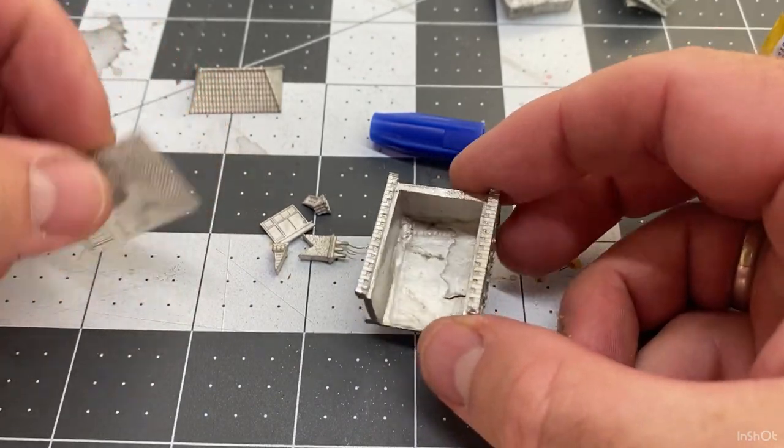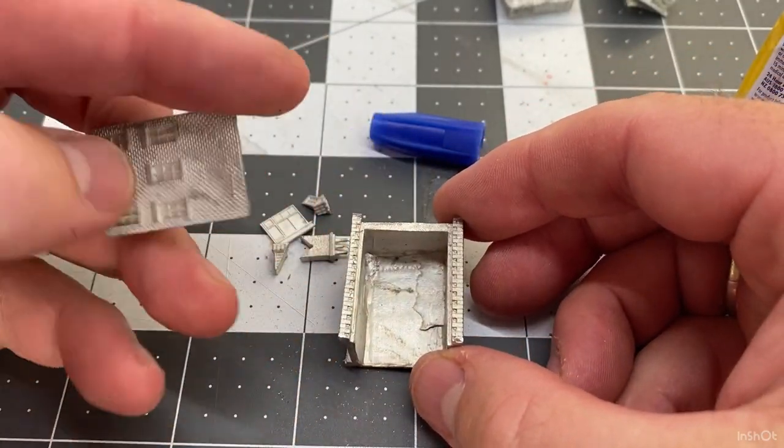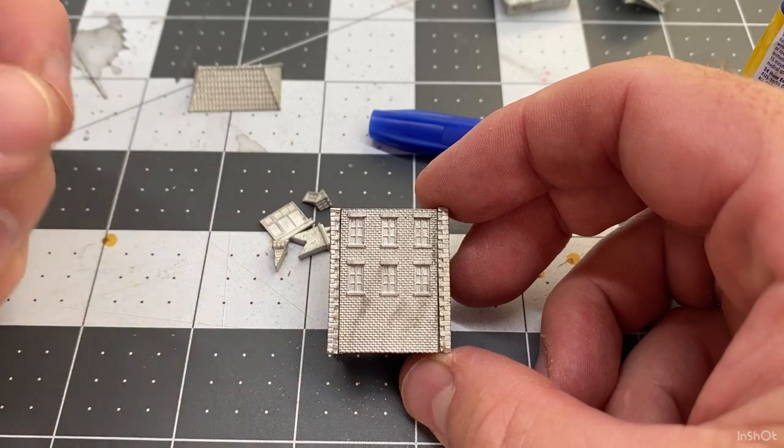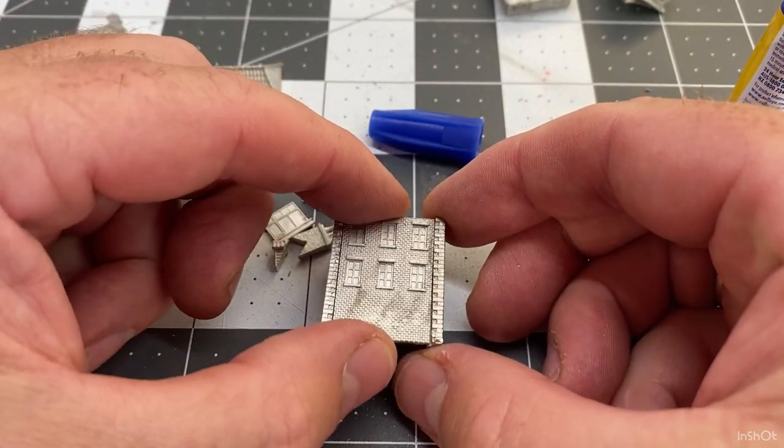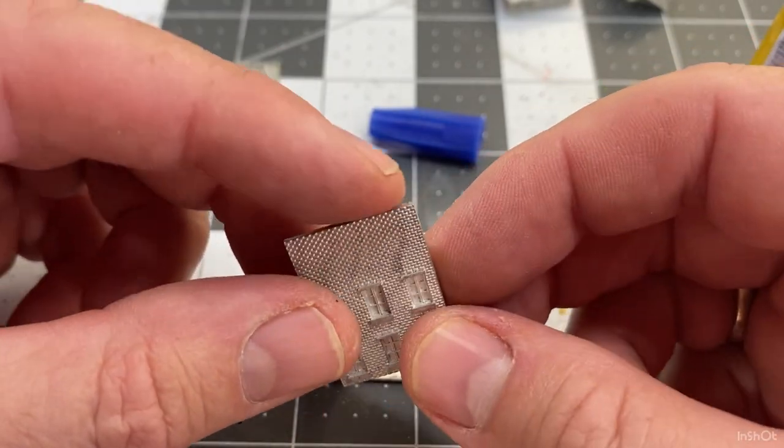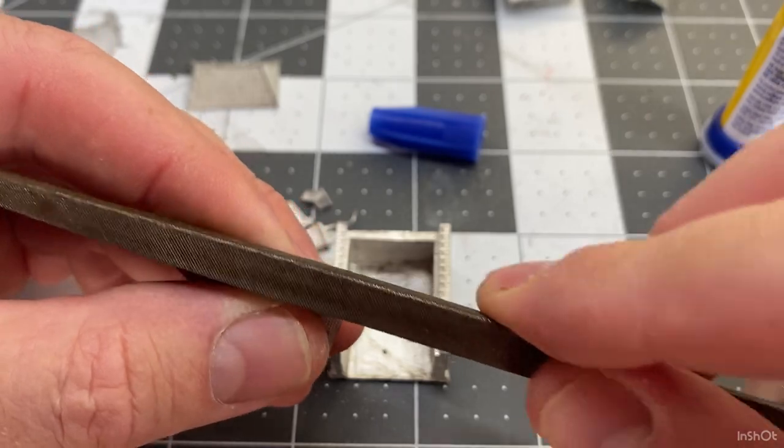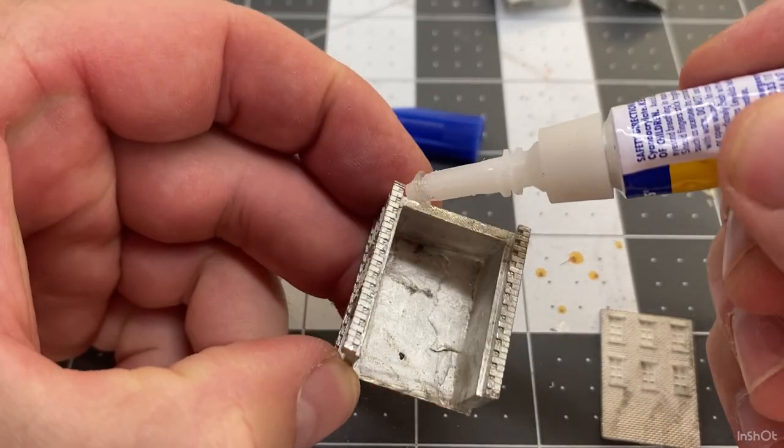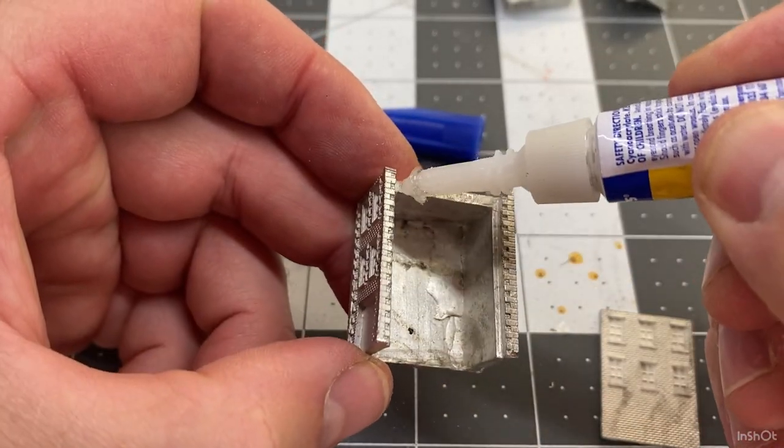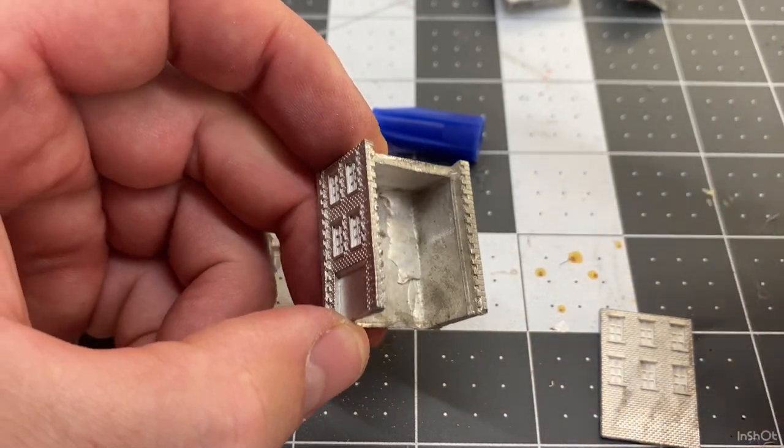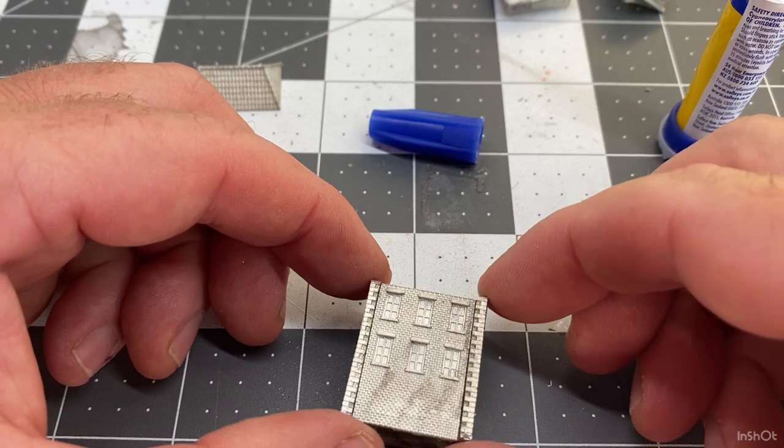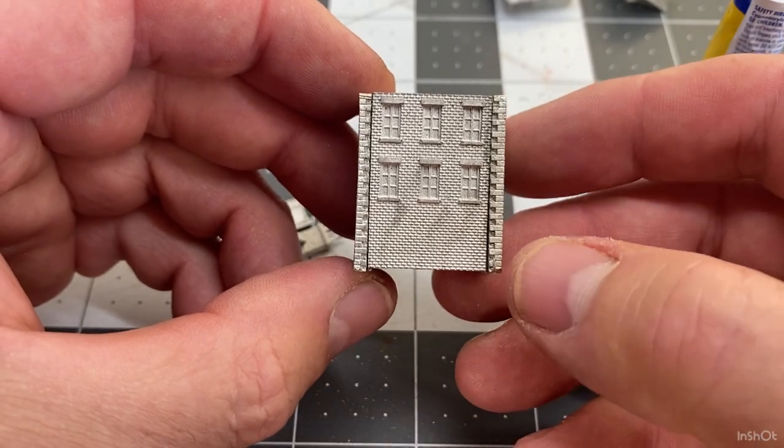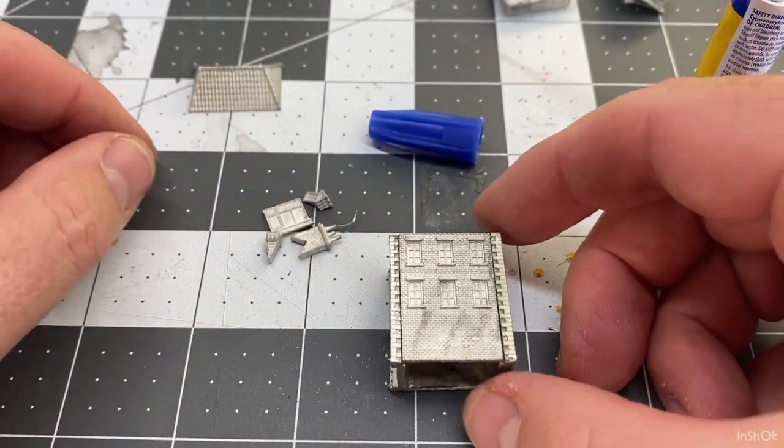This piece will go into this side and the thickest brick section goes to the bottom. I'll just test fit that. I'll have a look at this piece and there's nothing really to tidy up. I haven't really touched it from when we opened it so I'm happy with that. I'll just run a bit of super glue inside and I'll just sit that in. Try and get it reasonably level at the bottom. I'll leave that for a sec to dry.